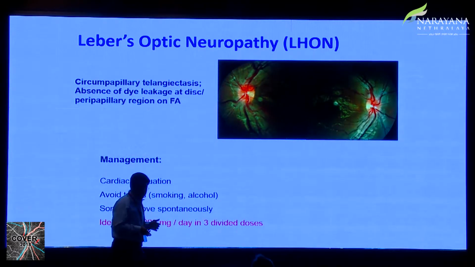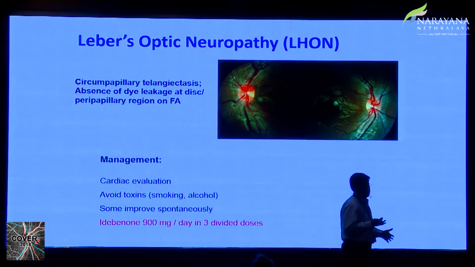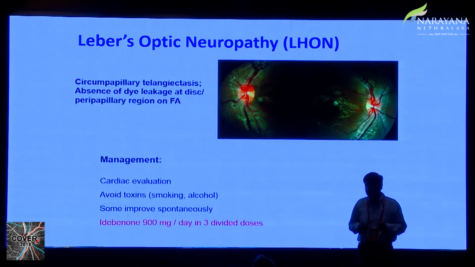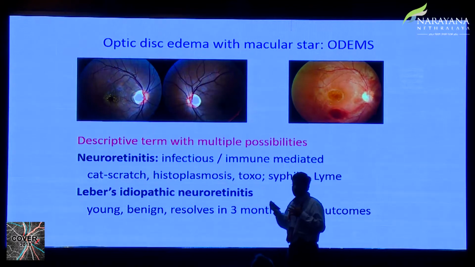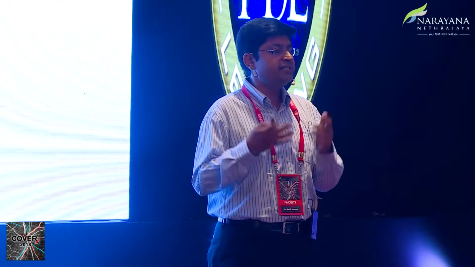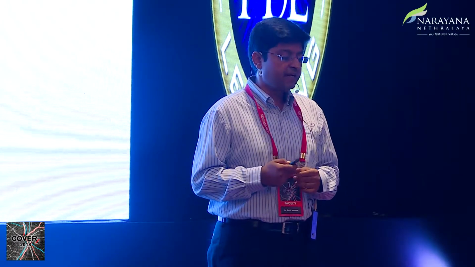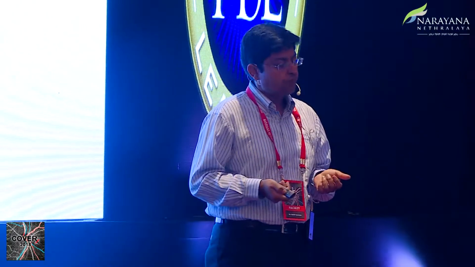Some of them improve spontaneously. Idebenone is the now recommended therapy and has orphan drug treatment status for LHON in the EU, but is yet to be introduced or to be permitted in India. The ODEMs or the optic disc edema with macular star would have multiple possibilities, most important being neuroretinitis, and you need to do a systemic screen to identify other risk factors. And like I said, it's important the moment you have this to identify whether the other eye slowly gets involved, because they may be misdiagnosed with a papilledema or an IIH, and Leber's idiopathic neuroretinitis, which improves spontaneously.